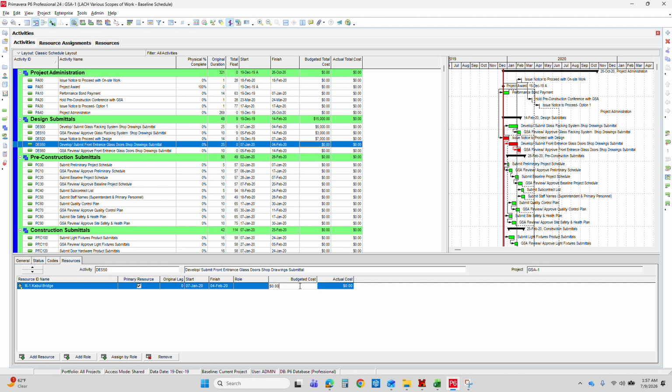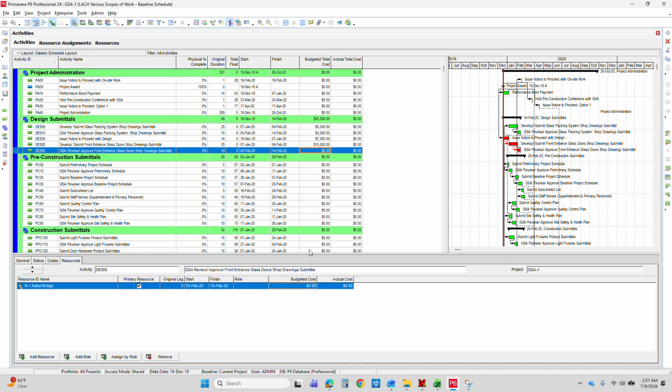For example $10,000, and the next activity, for example, $71,000. Just put in how much you budgeted for your activity. So this is one way to dial in the budgeted cost for your P6 activities.